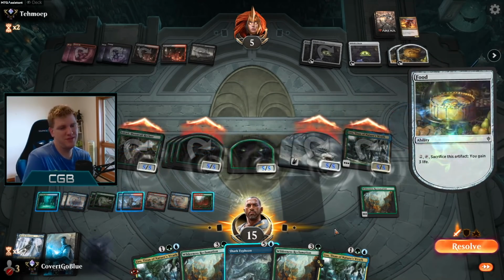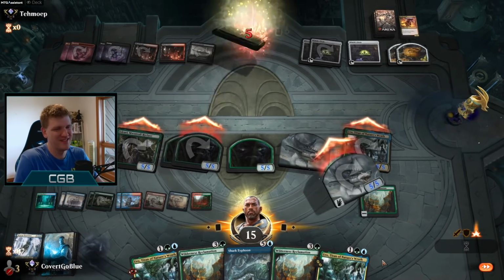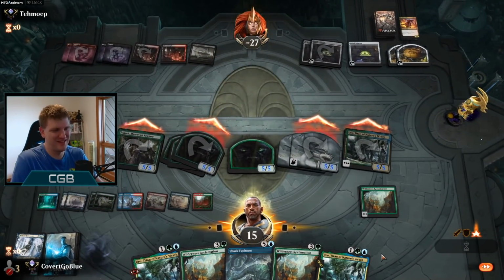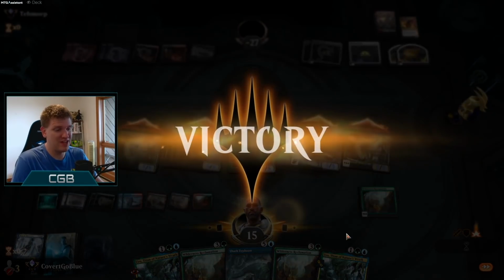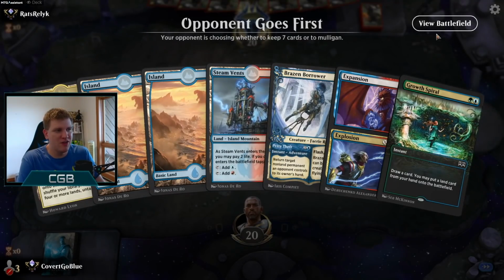All right. You want one more round? So be it. Time to go get that update. Hand has Growth Spiral. We will keep it. Don't feel like I've gotten to say that in a while.